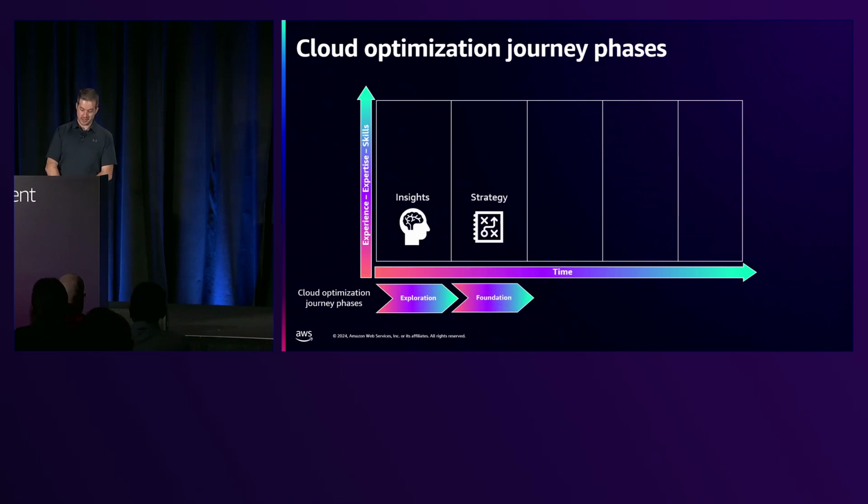Moving into the foundational phase, here's where you're really focusing on what your cloud strategy is. You're starting to develop it. You're starting to create some structure around the use of cloud across your organization. You're laying foundational infrastructure. And some of the things you already want to consider doing now, this early on, are things like shared logging, shared networking, any services that may need to be delivered across application teams, across regions, that sort of thing. Things like central authentication. Are you using CloudWatch, CloudTrail? Start thinking about that. You don't necessarily have to implement it right now, but you should have a plan as you get to critical mass of use.